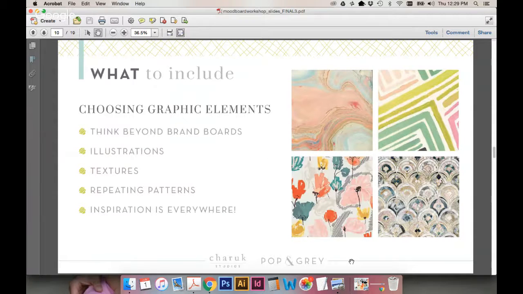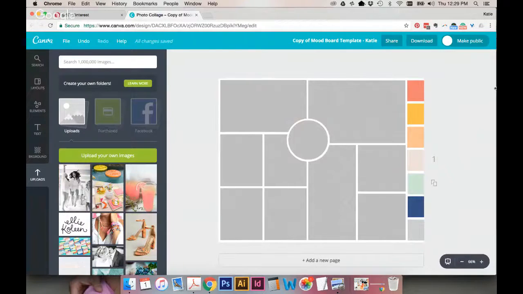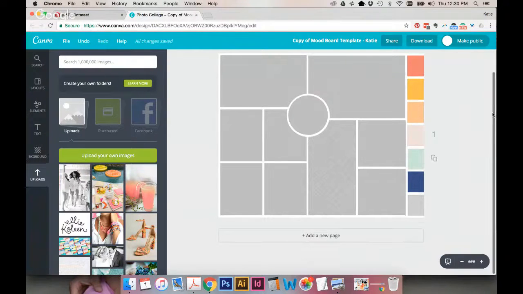All right, so I'm going to go back to the Canva board now. So I went ahead and I'll show you. If you have saved some images into your Pinterest board, you are going to go down on the left to this button that says uploads, and where it says upload your own images, you just click that. Just save a folder somewhere on your computer with any of the images you want to use, and upload them right into Canva. And I've already uploaded some here and made myself a little bit of a library to choose from.